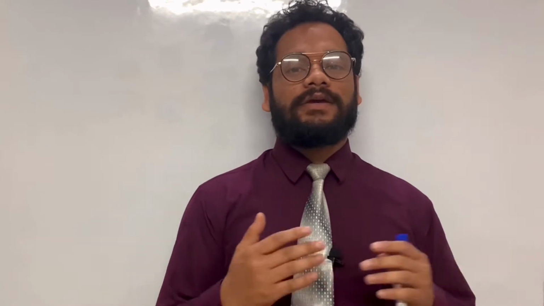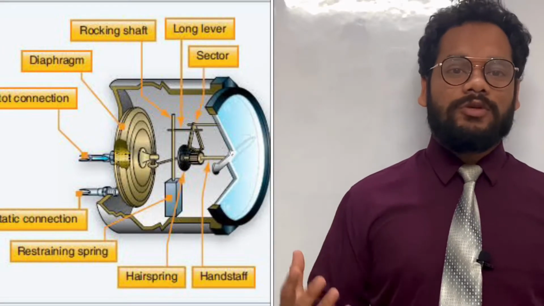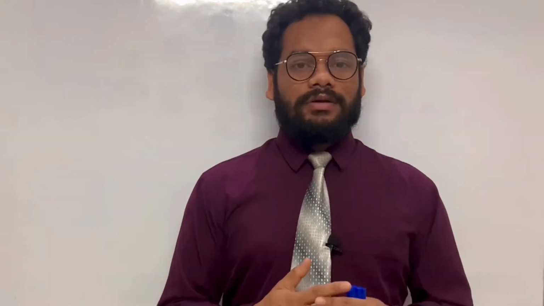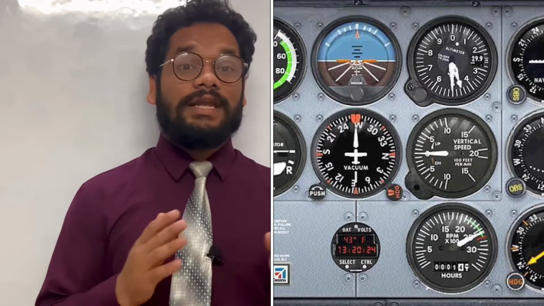Today I am going to discuss the elements and mechanism of an instrument, basically the mechanical instruments which are used in the cockpit in small aircraft. We know well that in modern commercial jets the indicators used in the cockpit are all based on electronics, like LCD type displays, but in small aircraft the displays used were mechanical indicators. So today we are going to discuss the elements and mechanism of a mechanical instrument.